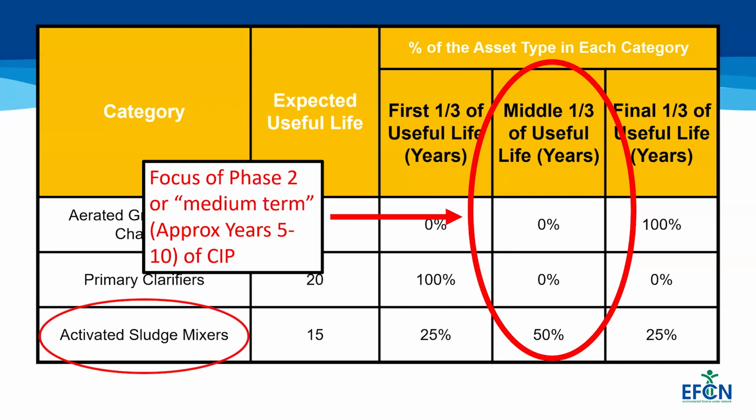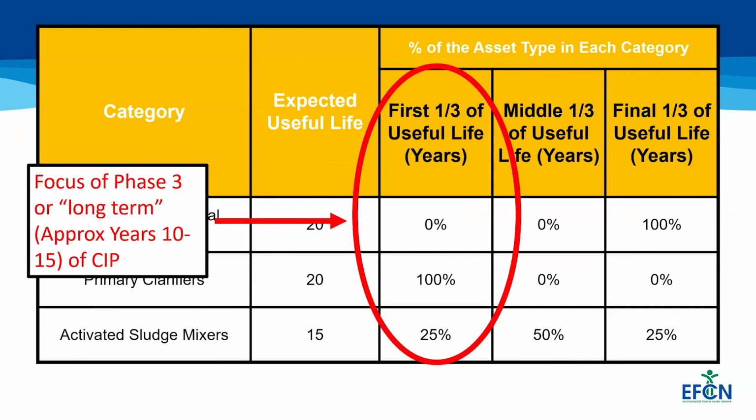Typically, systems have limited funds and choose to address portions of an asset during different phases. This means that our CIP may recommend replacing or refurbishing some of the mixers during phase 1, but plan to replace a majority in phase 2, and then address the remaining mixers that are in the first third of their life in phase 3. Phase 3 would target the assets in the first third of their useful lifespan, and is usually a more fluid or vague plan. Based on the assets in the first third of their useful life, our CIP may be addressing the remaining mixers as we mentioned, the primary clarifier, and other projects that come along as our system progresses through the CIP.